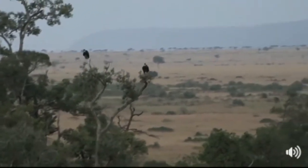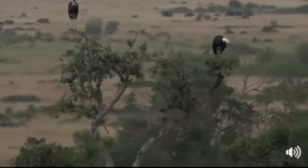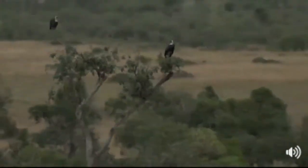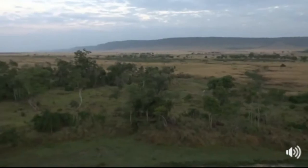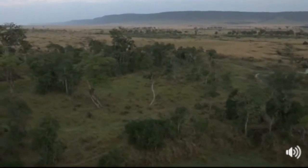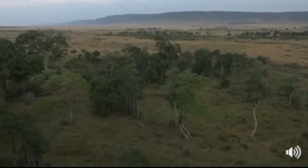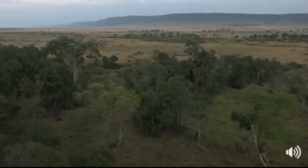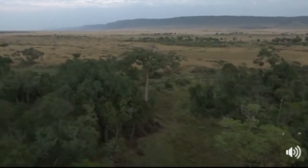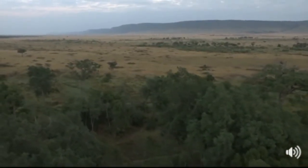A pair of woolly-necked storks — Senzo doing a fantastic job with the camera. Look at that — the trees are higher than the basket. That is the precision these pilots can achieve. They're doing a wonderful job keeping those birds in view, and as the balloon picks up a little bit of height to clear the trees, they float between the trees. You can almost feel like you can reach out and touch the tree coming into view on the left. These pilots have been part of one of the oldest balloon safari operations in the world.